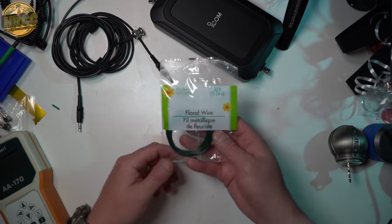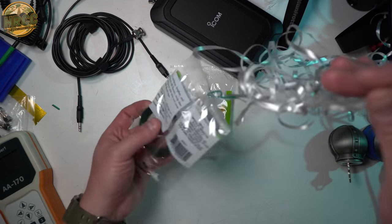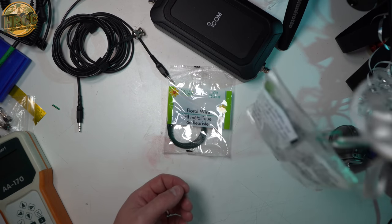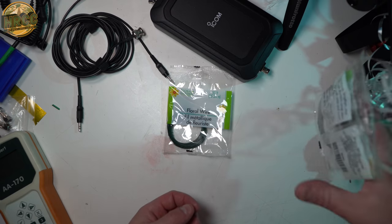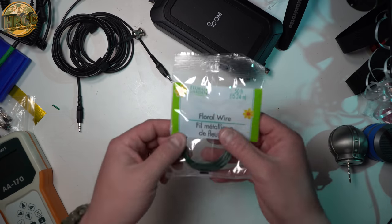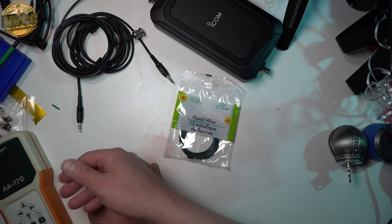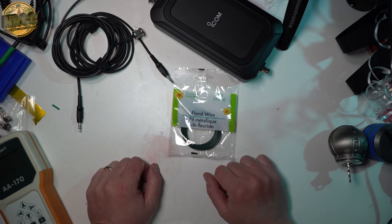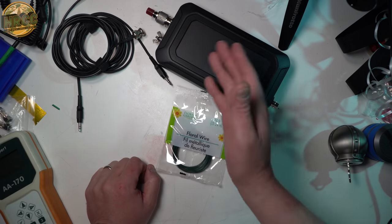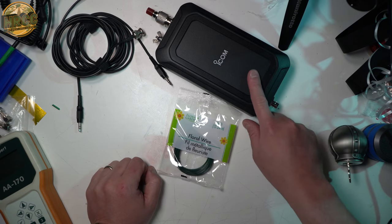So my game plan here couldn't be simpler. I'm just gonna take this floral wire and I'm gonna tie, I've already got one of them here. I've got it tied to these balloons and it's just hanging out right here. So that's seven balloons holding this up. So I figured I'm gonna add seven more balloons to this and we're gonna hoist this wire up, use the ICOM tuner. You're gonna use the other wire as a radial. Actually, I'm probably gonna connect it to a water pipe that's outside. And that should take care of the static that could build up when you have wind blowing across a line like this, it's just floating in the air. Let's get this outside and give it a shot.